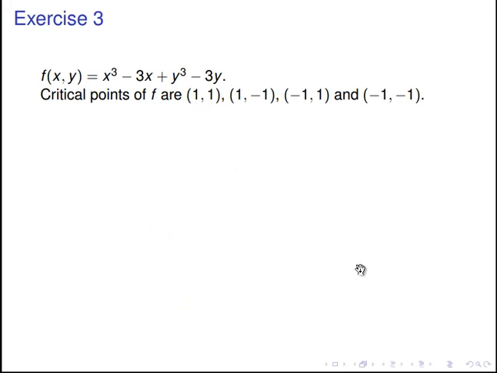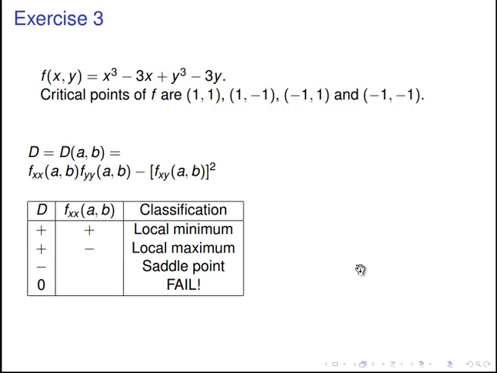Alright, so now we need to test these 4 critical points, and we'll use this second derivative test again. So this tells us again we're going to have to look at these second partial derivatives here. In the x direction, we get 6x, like in the last problem. In the y direction, it's 6y, symmetric. And in the xy, when we just do it with respect to x, we only get x's, and so when we do that with respect to y, it'll be 0.